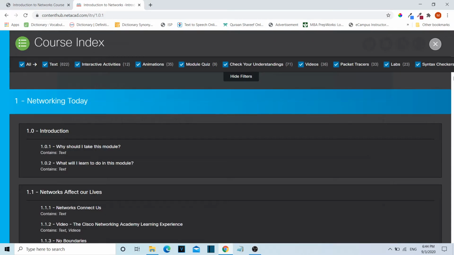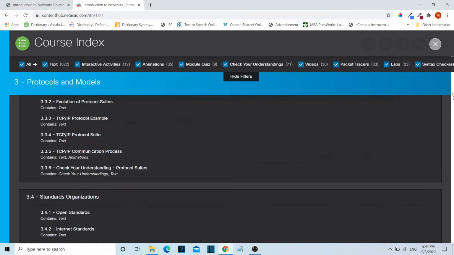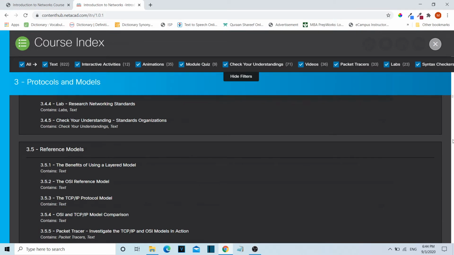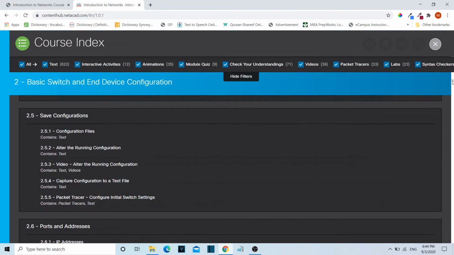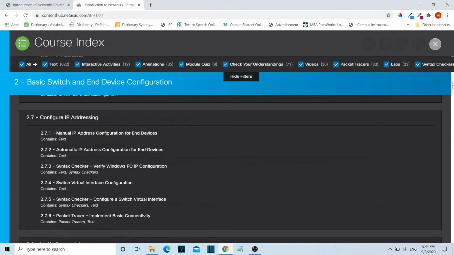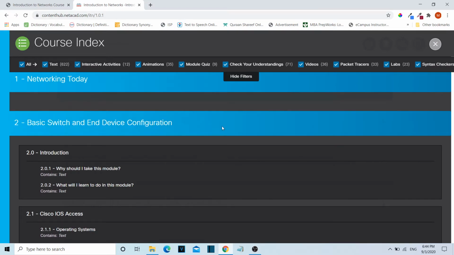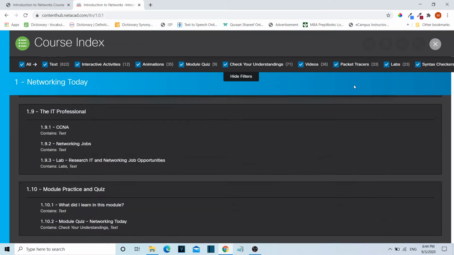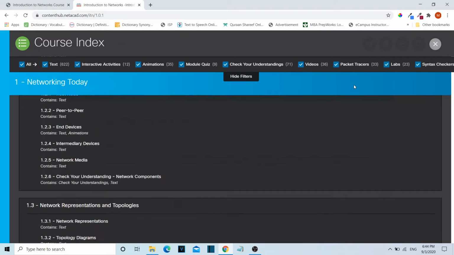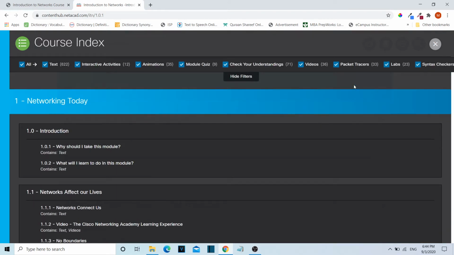Once you click on the course index, now you can see all the chapters. That is what I wanted you to know, how to go to all the chapters, all the labs, find out anything you want. Okay, here I am. This networking today, number 1, number 2, basic networking, and so on. So if I click on here, I can even use my keyboard's up arrow key, and I go all the way right here.